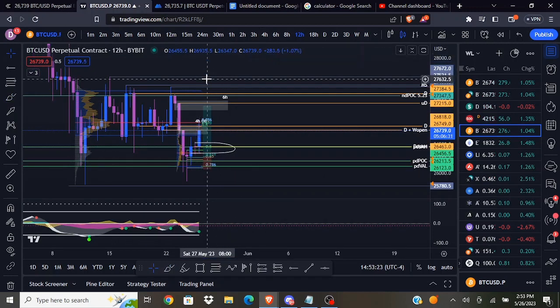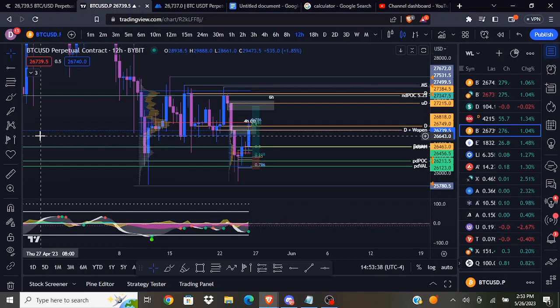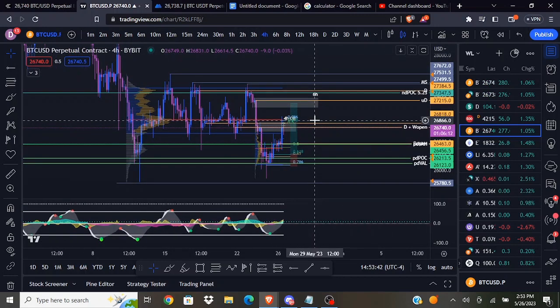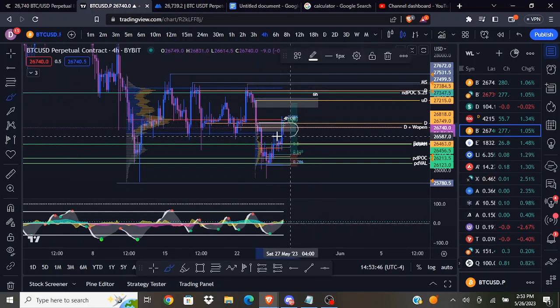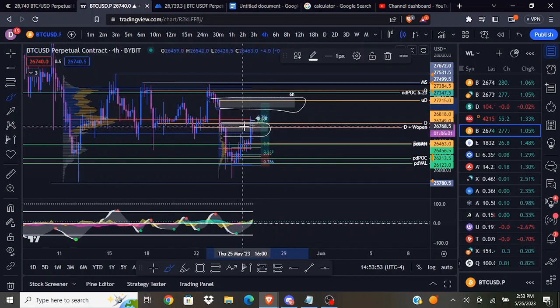So that is probably the way I like to use order blocks most often, when they agree with market structure and when they're in a place that makes sense based on market structure. So, in this case, we have a 4-hour order block right here, and there's also the 6-hour order block up here. And this order block still could be significant.